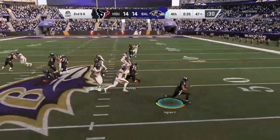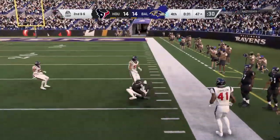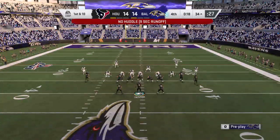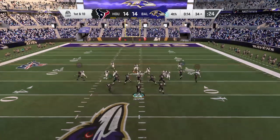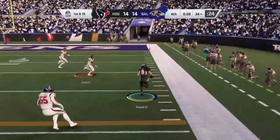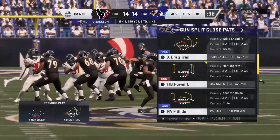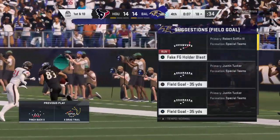On 2nd down now, it's Ingram. And he gets this inside the 35-yard line. A gain of 13. It's a 1st down. From the 34 now, here's 1st and 10. Throwing is Jackson. Caught right side. It's Snead. And they'll have it in the red zone before he crosses over out of bounds. Another nice gain, 16 yards there, and a 1st down again.